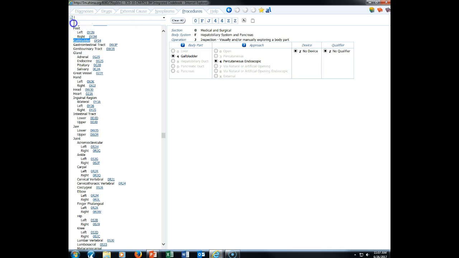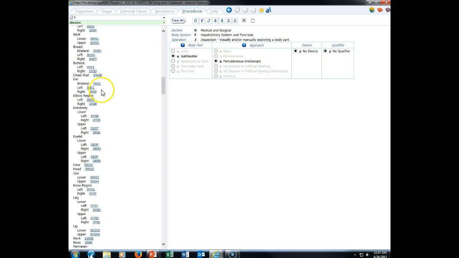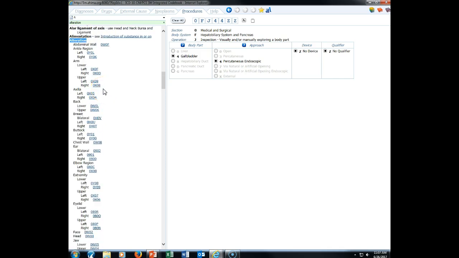So if we look at alteration in the index, we'll find that we have a number of options here, but typically alteration is used for plastic surgery. We're modifying a structure of a body part without affecting the functioning of that body part. Brow lifts, facelift, breast augmentation are some examples of those. A blepharoplasty can be performed for obstructed vision. It would then be medically necessary. Usually those have to be pre-authorized before they are done.